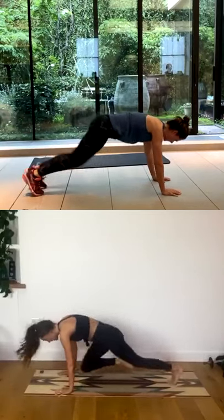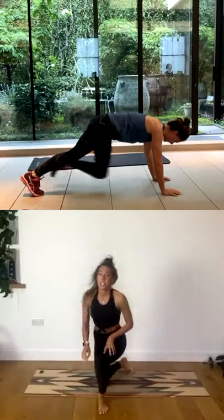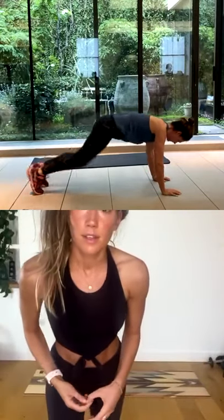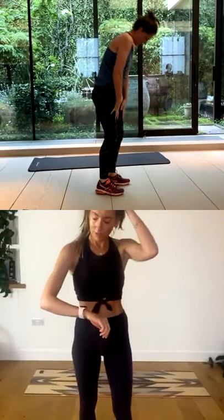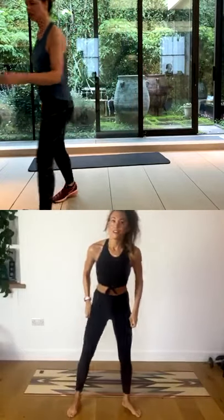That's really gonna get the heart rate up again. It's still pretty low impact. Challenges the upper body. 5 seconds. 3, 2, 1, stop there. Okay, we're halfway through this one.